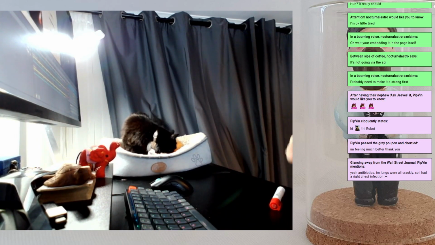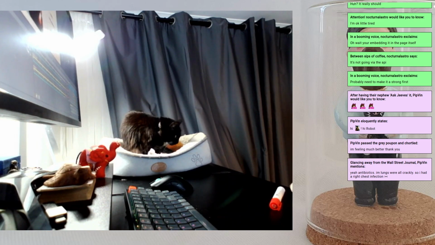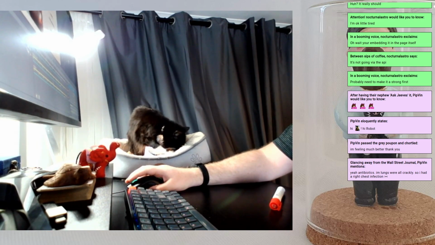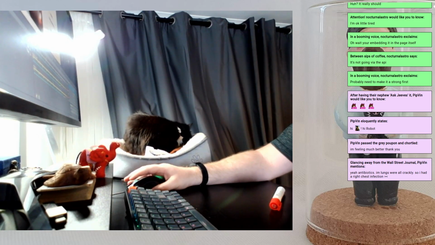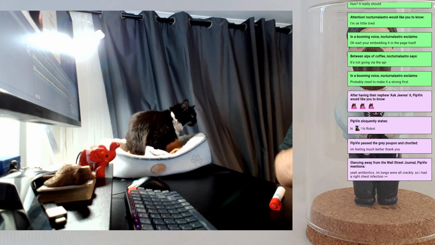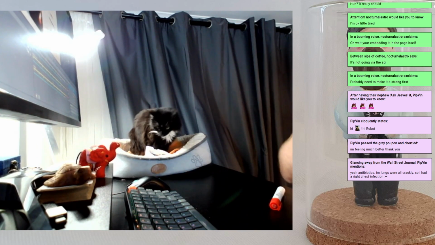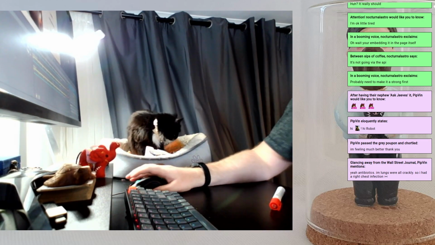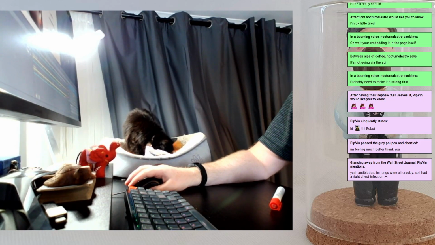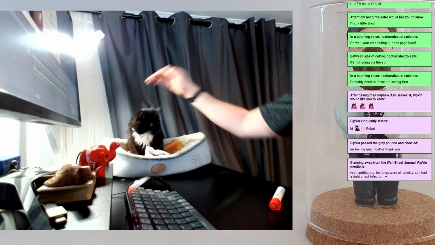Lungs were all crackly, so you had a right chest infection. Oh, damn. But luckily you're getting better. Glad the antibiotics are working. Hopefully you're back doing cartwheels soon. I just assume everyone can. I can't do a cartwheel whatsoever. Did you find the mole, Socks? Good girl.